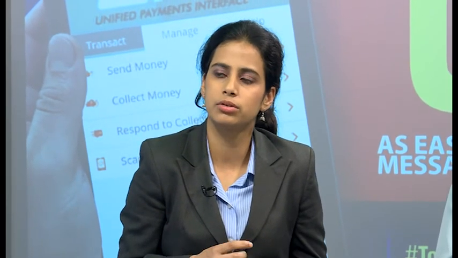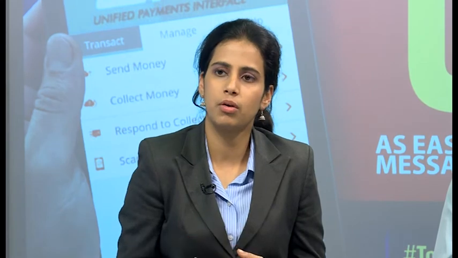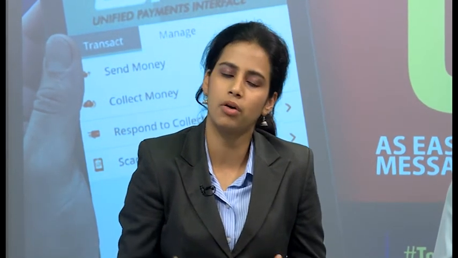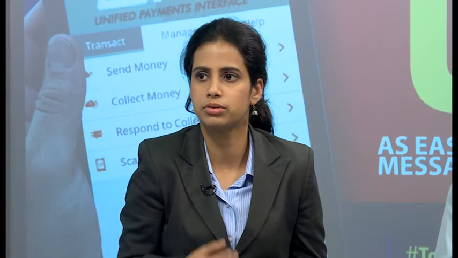Memorize your PIN, don't write it down. Simple steps will keep you safe. Also, when you're using app-based services such as UPI or e-wallet, you log in with a PIN. So once you log in, just don't forget to log out also. The systems are very, very secure. They automatically log out, but it's always advisable to log out of your system before leaving.